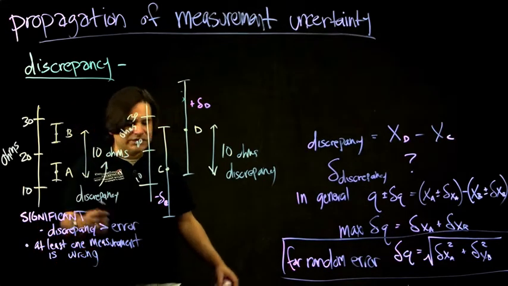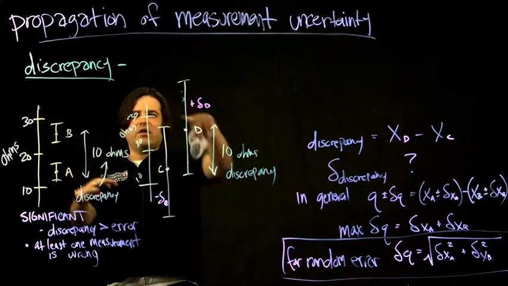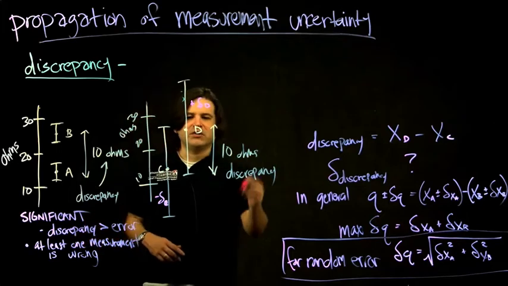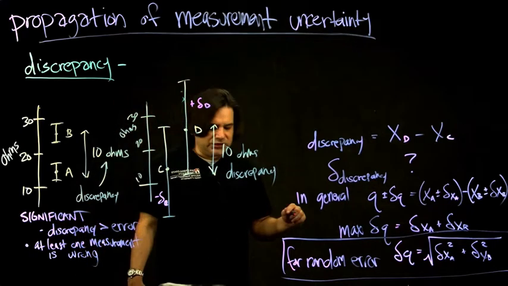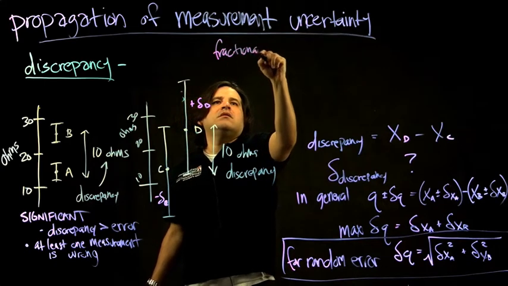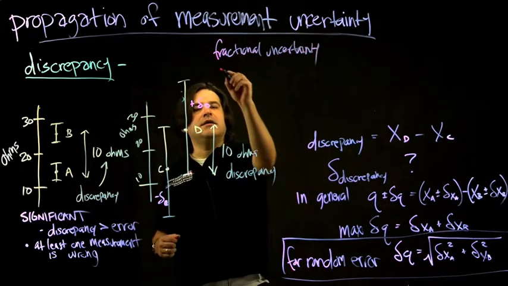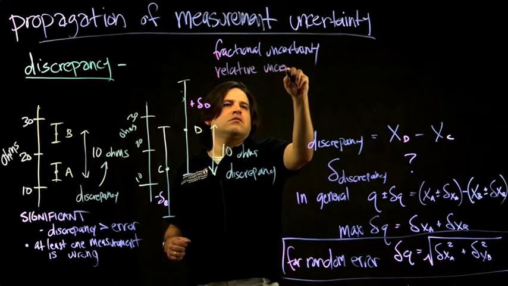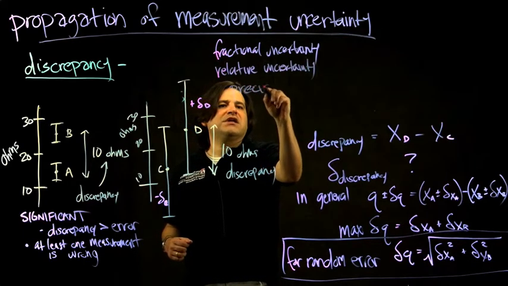So, as we said here, this is significant and this is insignificant, and it all depends on the error bars. And this one had pros and cons. One of the cons was that it was imprecise. So how do we describe that? We can put a number on the precision, and it has a few different names. For example, fractional uncertainty is one name. You could also call it relative uncertainty. Another name is precision. How precise is this measurement?